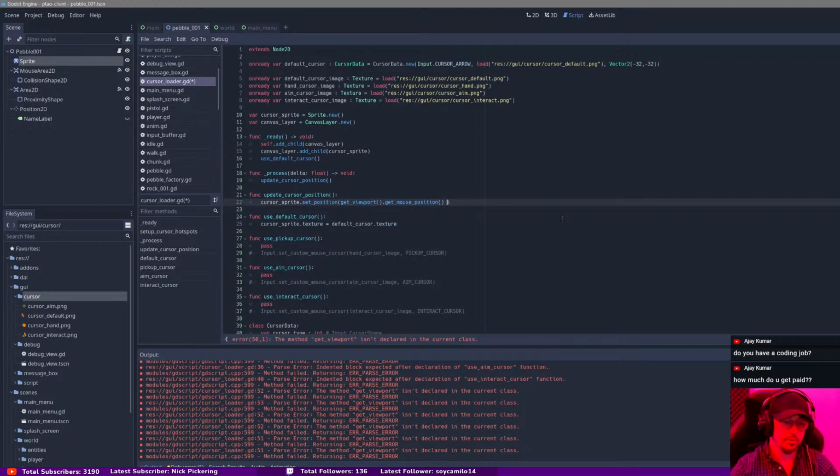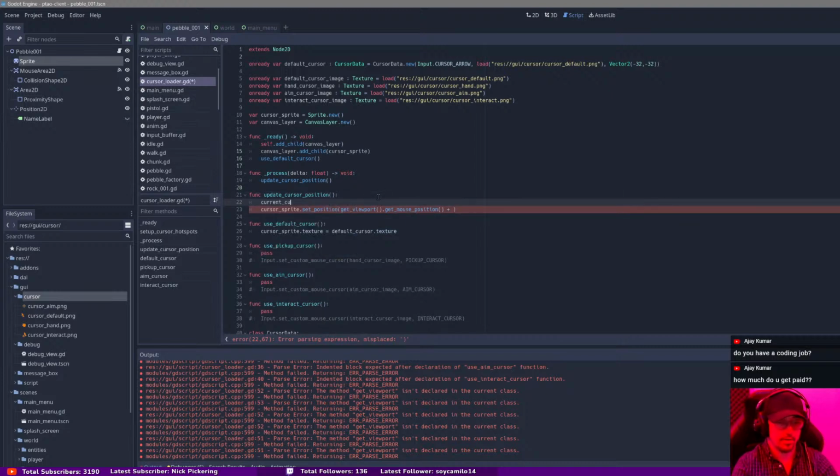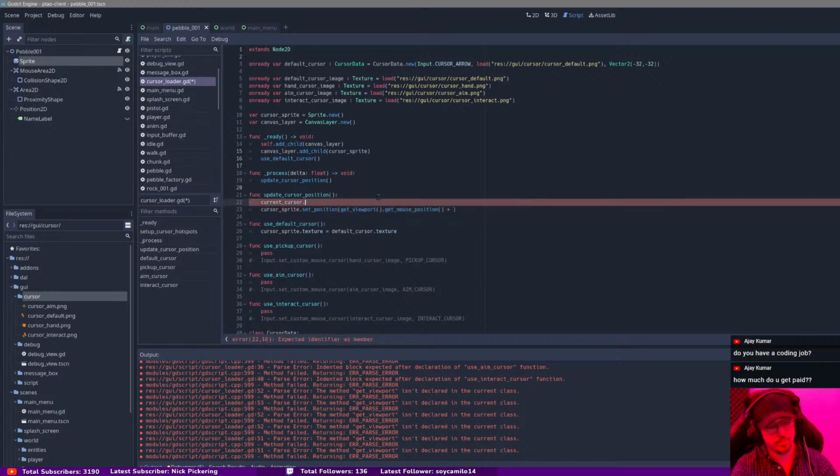So what I'm going to do is plus the offset. So now is the question how I'm going to be handling this. I would like to do this: current cursor, update position.